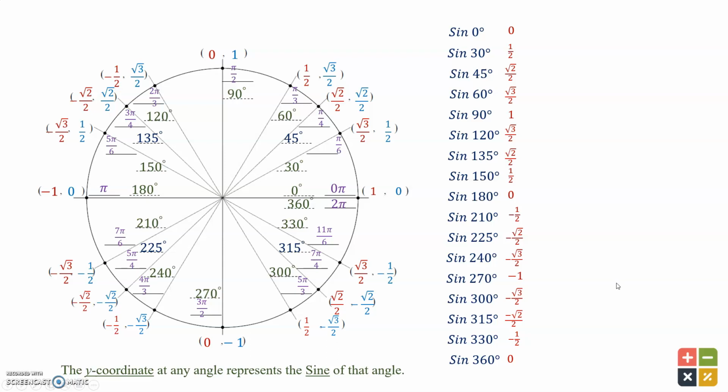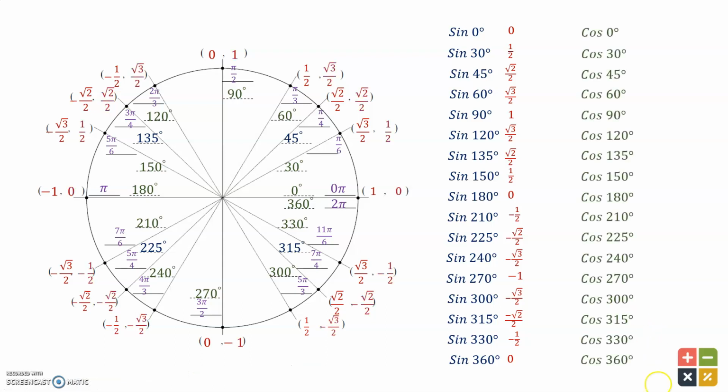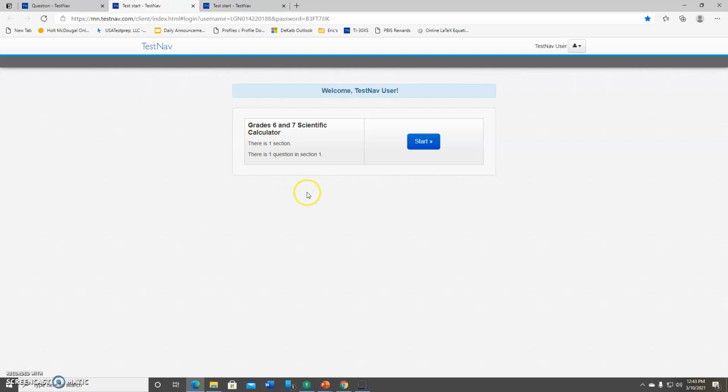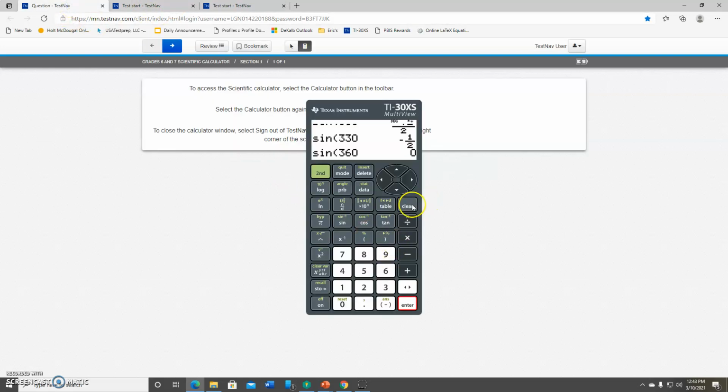So we're beginning to see the usefulness of the unit circle. So let's transition now to cosine. So I'll go back to my calculator. Clear. And we'll go through cosine. So cosine 0, 1. Cosine 30 degrees. There's our radical 3/2. Cosine 45 degrees. Radical 2/2. Again, similar numbers. Cosine 60, 1/2. Cosine 90, 0.